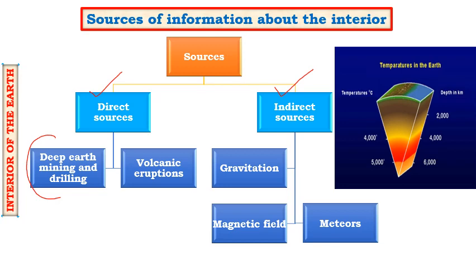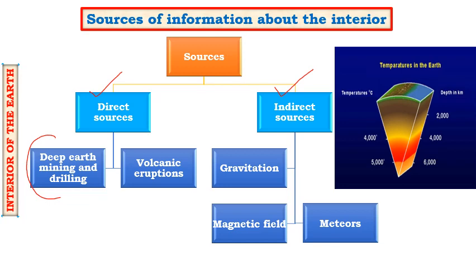Remember one thing, guys, our capacity to go inside the earth is very much limited. We have not been able to go beyond 16 kilometers inside the earth. That is because of the extreme conditions that are there. The pressure is there, the heat is there, that does not allow us to go very deep. But still, the Kola mine in Russia, and another one in South Africa, diamond and gold mines, the rock samples and materials from those places and their chemical analysis provide us vital information on how the interior of the earth might be like. Okay, and these are direct sources.